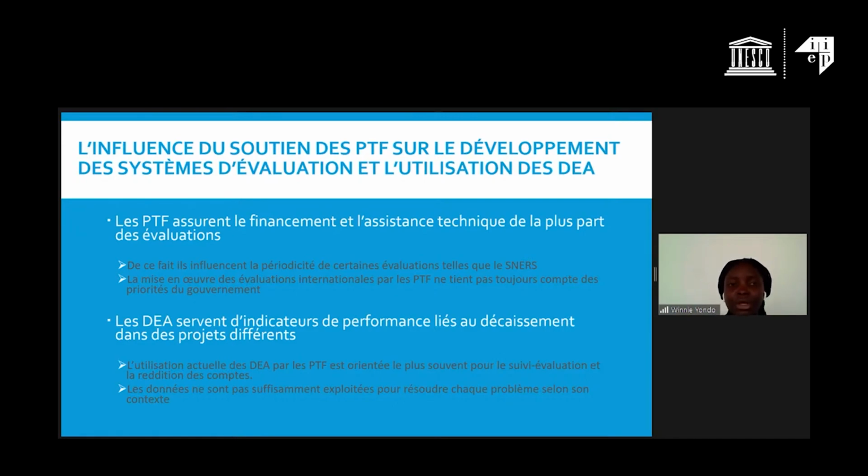You also have to bear in mind that the learning assessment data are used as performance indicators linked to the disbursement of funds in various projects. So the current use of learning assessment data by the technical and financial partners is oriented for monitoring and evaluation or for accountability. This data is underused and not used to solve certain problems that are observed in the system. And the data does not reflect the context.